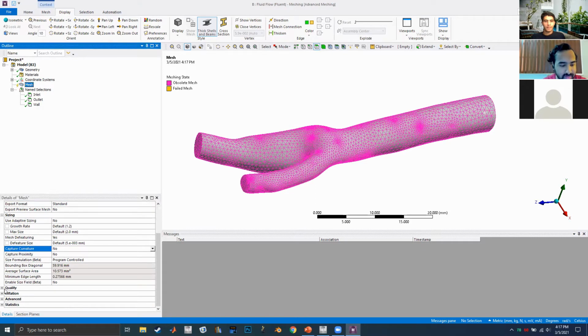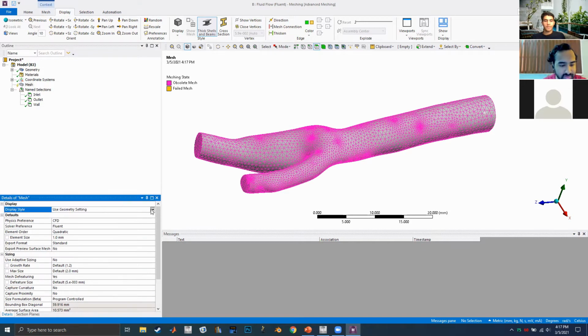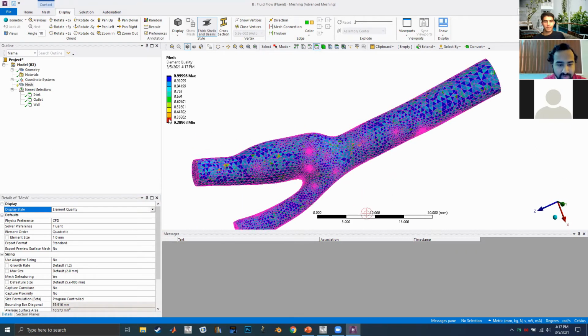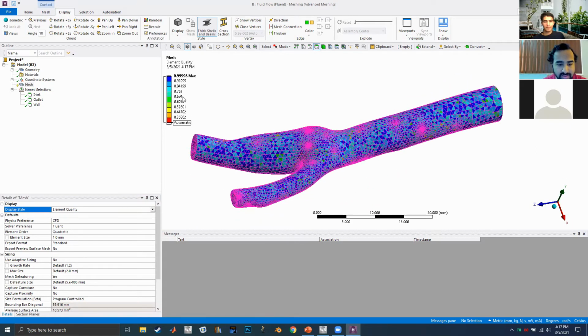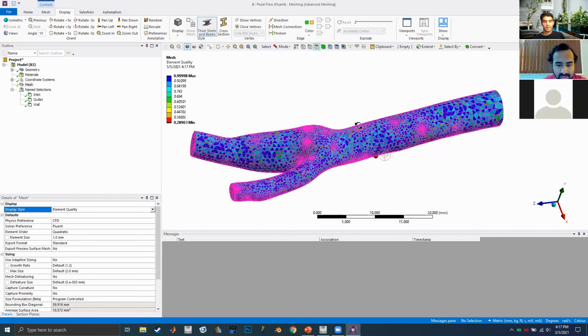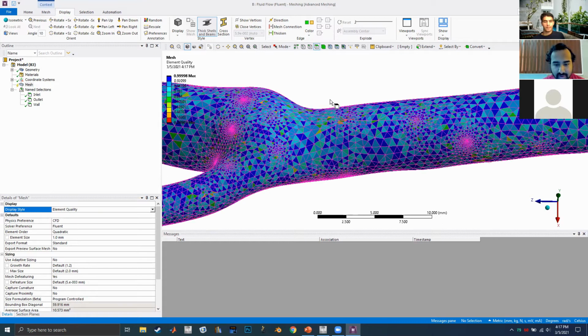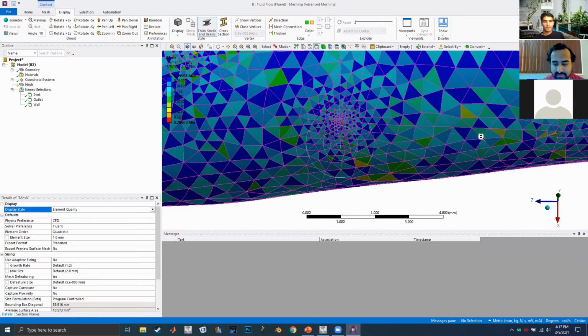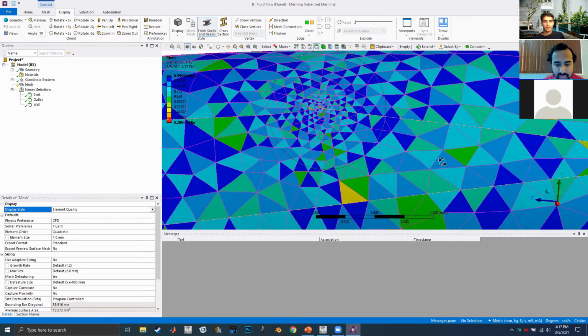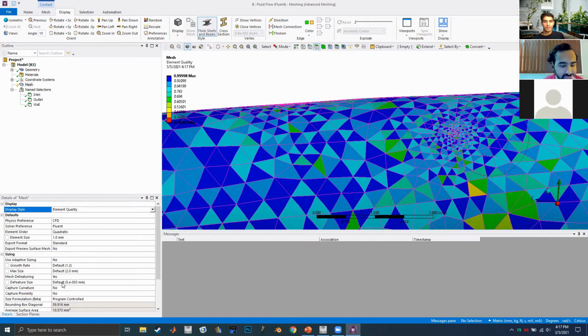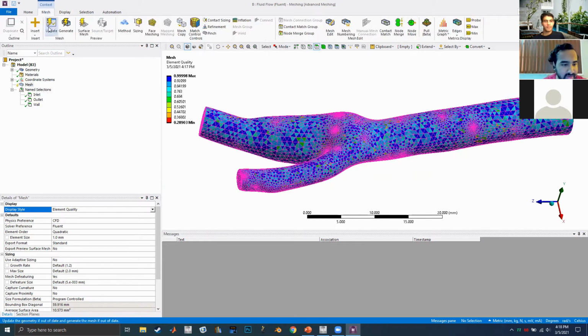And while I'm at it, if I show you guys what the element quality is, you can see here we have a range from 0.28 to 0.99. And in the regions of wherever these little singularities are, you get nicer quality, but then it gets worse as you go off from it. So not exactly the best, but now that I've turned off the curvature and we go ahead and generate again, let's see what it gets.